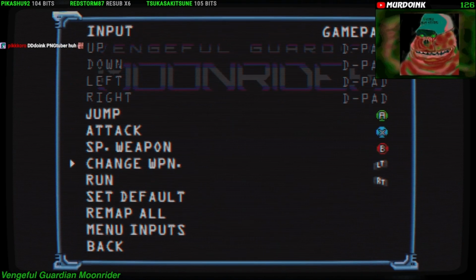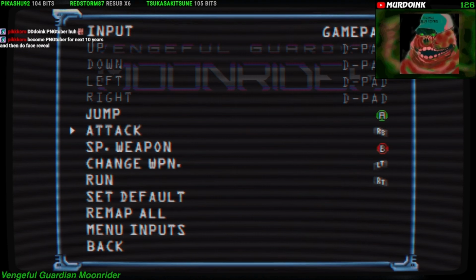Jump attack. Special weapon. Can I do attack on here? A special weapon here? Run.